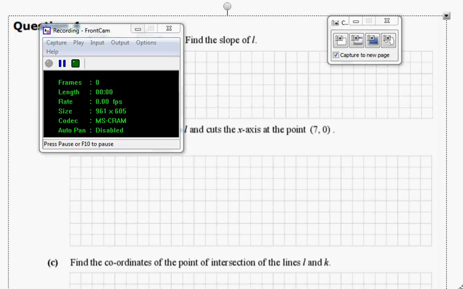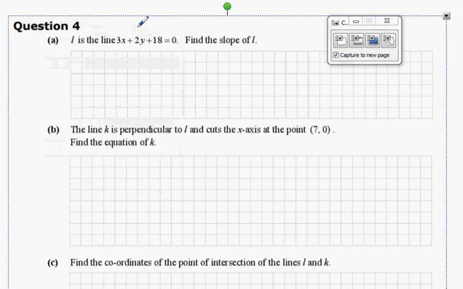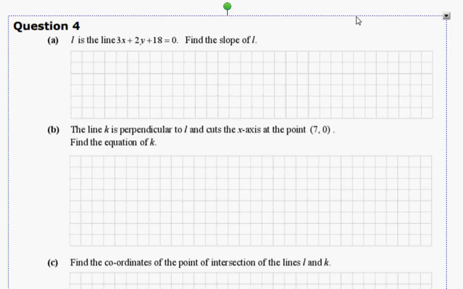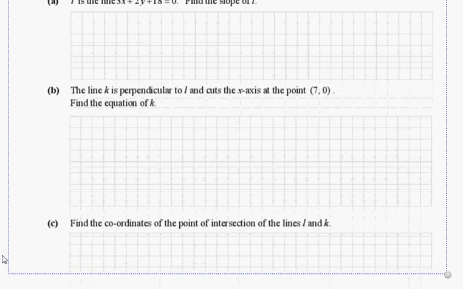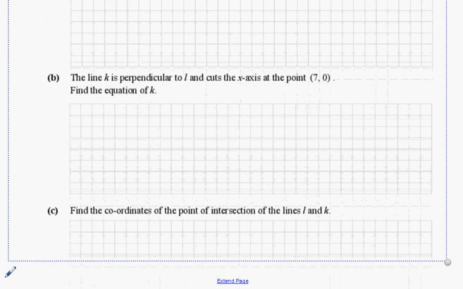Let's go. Now, what we have here is the line 3x plus 2y. I think we did this yesterday. We got all the way down to the simultaneous equation. Okay, well, somebody just indulge me, somebody who obviously got it right. What were the two equations of the line from parts A and B?